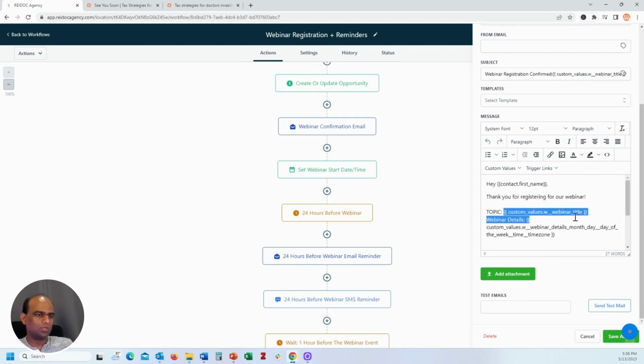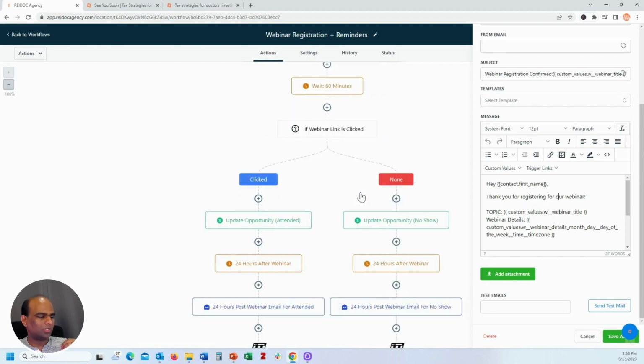So everything is coded on the back end. So it's automatically built in. So you don't have to go in and change for every webinar. When it goes out, it has the appropriate title, appropriate date and time, appropriate bullet points, the appropriate name of the person, everything is built in. And we built in all the reminders and everything.